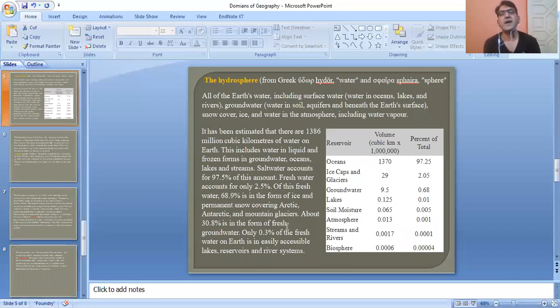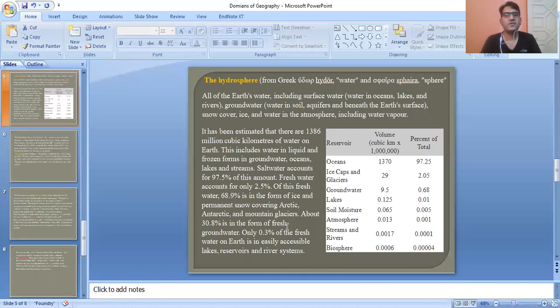Number three is the hydrosphere. Again, I will give you a generalized picture, general information of the hydrosphere. I've been thinking to make another video on hydrosphere because this is also a big topic. So hydrosphere is all about the waters in its different forms. It is the zone or sphere where water exists. So here you are concerned with the water.